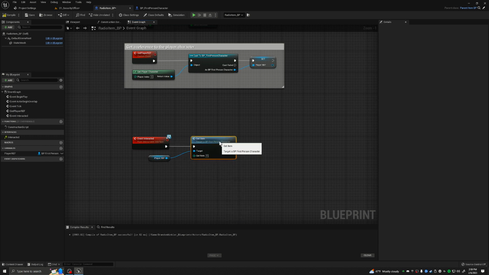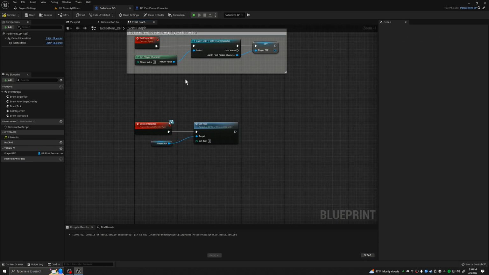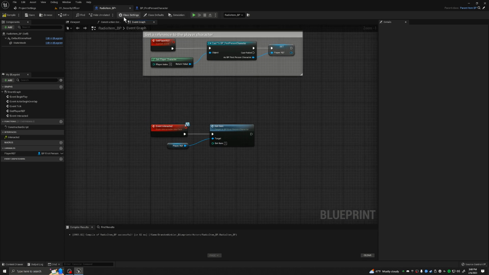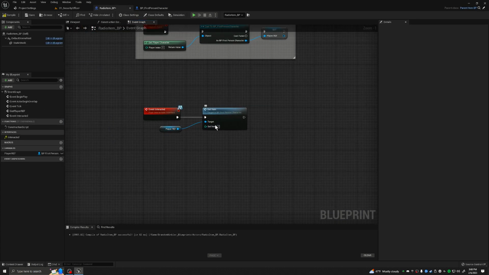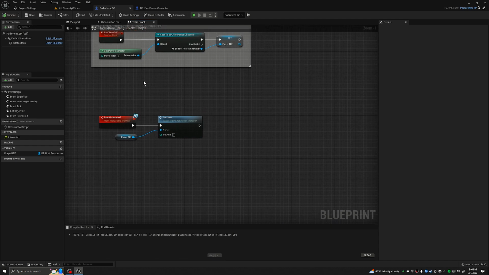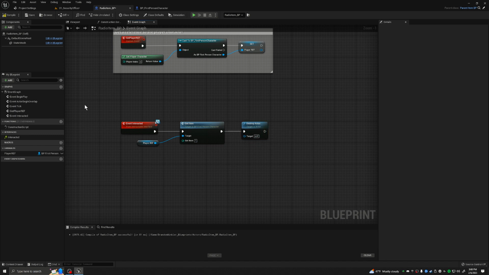So now you can see whenever we have the radio item, we can tell the player what item they're getting based off of a number. So for example, we can just type in 1, because if you go back to the player ref, you'll remember 1 is get radio. So now we have get item 1 like this, and we can hit compile and save. And just for good measure, we will also pull out and type in destroy actor, which, as you can see, the target will be self. So whenever we interact with it, it'll appear to immediately pop up in our hand, and the actor, the one that's on the ground, will be destroyed.